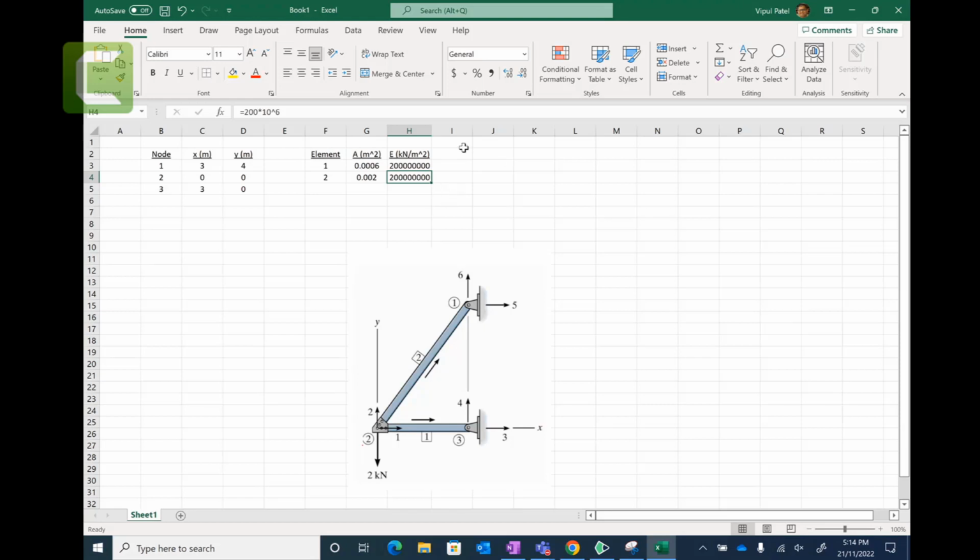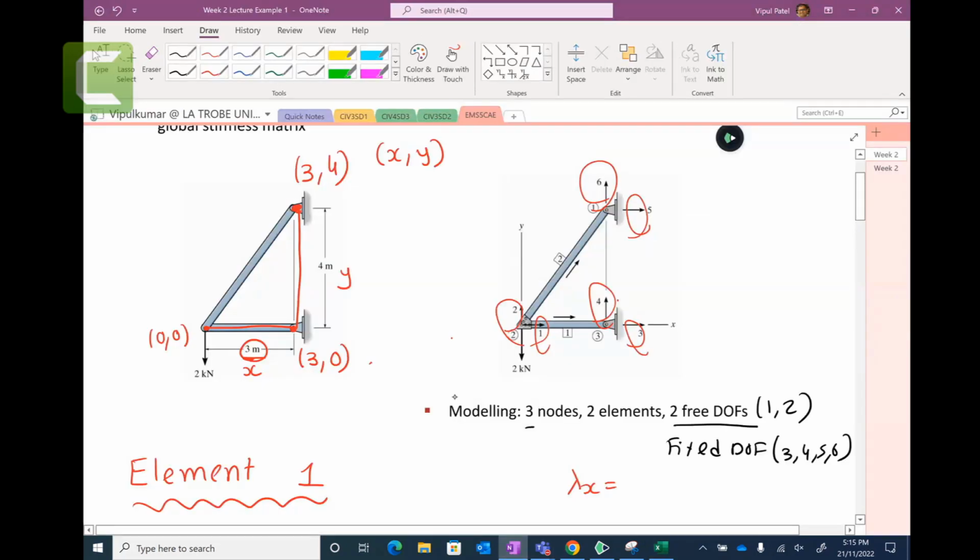All right, then we're going to put the length of element number 1 in meters. No question so far, so should be fine. Everything is smooth. The length of element number 1 is 3 meters, and this one we calculated 5 meters. You remember that, right? 3 meters and 5 meters. Here it is given 3 meters and we calculated 5 meters from Pythagoras theorem. So that is all good.